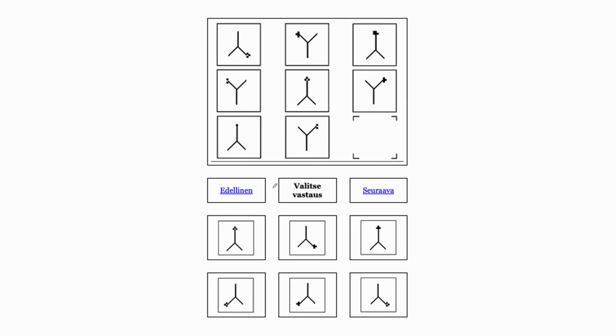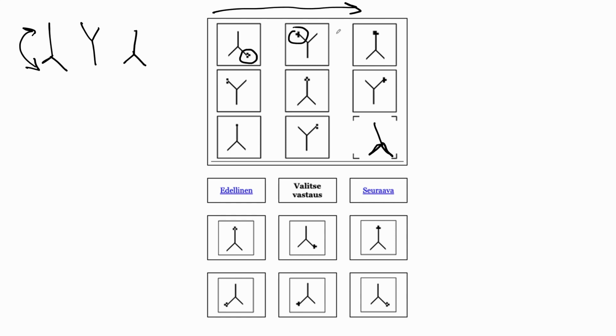So next one. This one is quite easy. Let's follow the rows. So what happens is that this figure is bouncing up and down. So it's just mirroring up and down, up and down. You have like up and down, 180 degrees, up and down, up and down. So of course this one will be in this direction. But then we have to figure out how many small squares there will be, and where they will be.